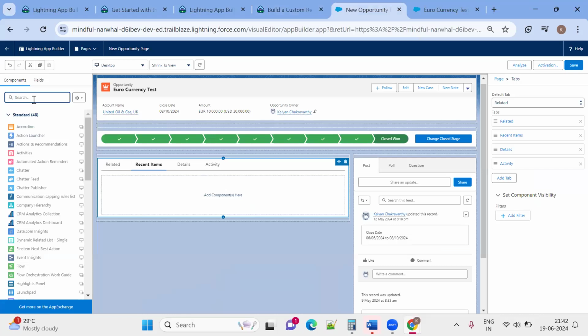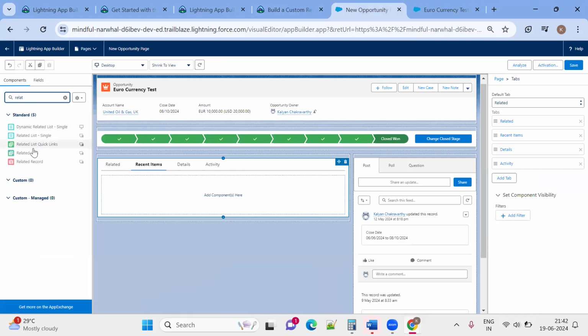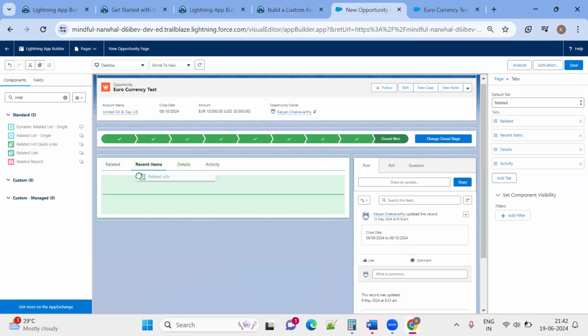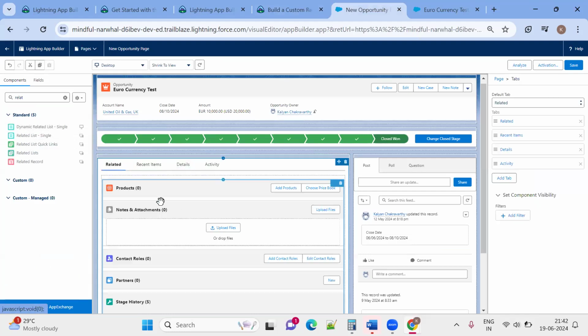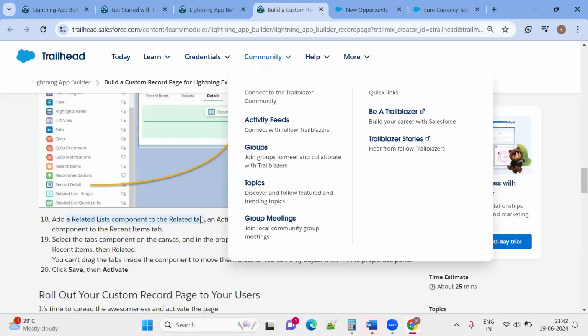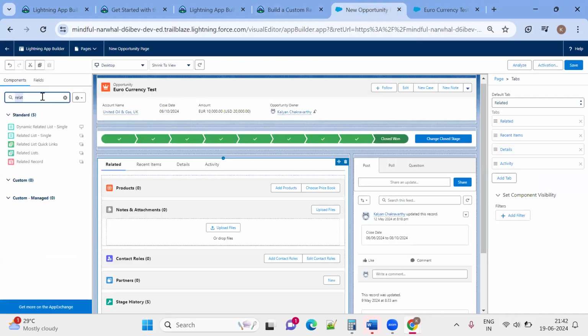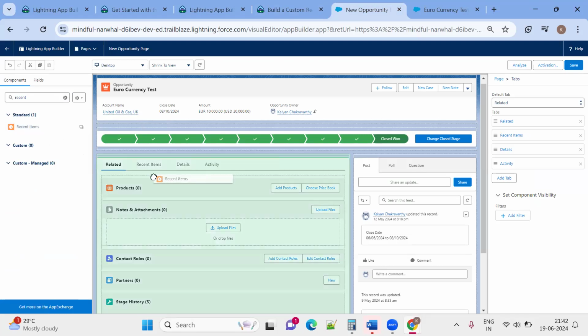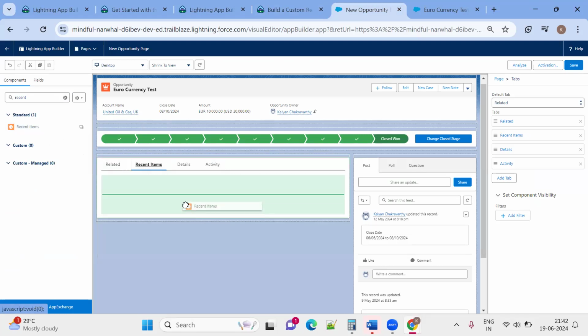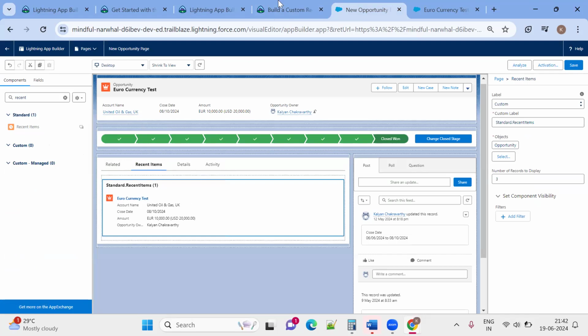I think we have added, no? Yeah, this is also done. Then the recent items component to the recent items tab.